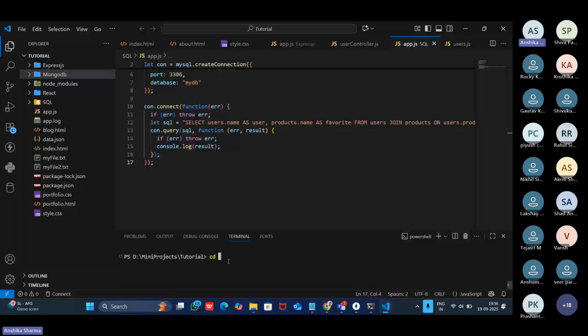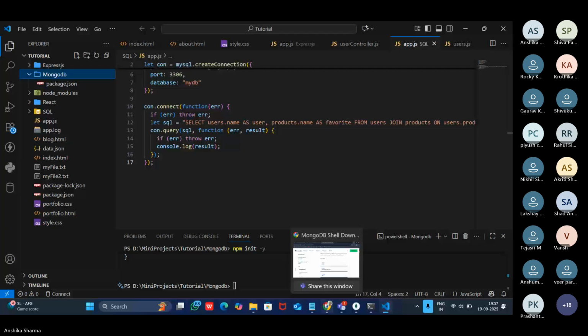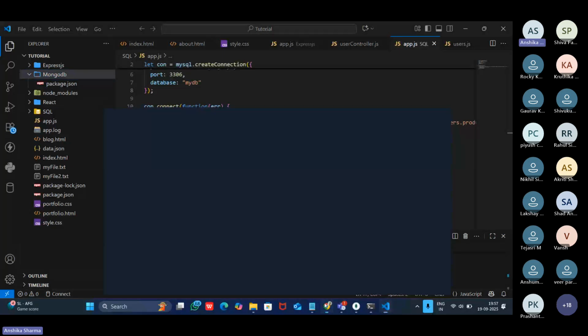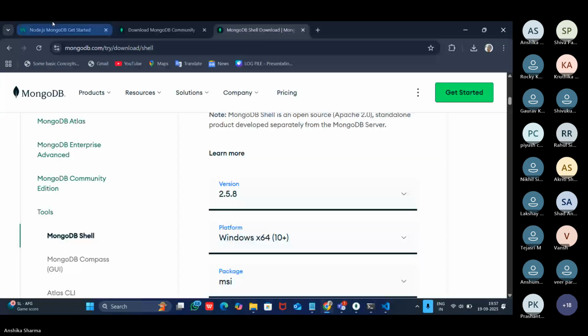Right, so I will get my package.json over here. Now I will see which module I have to download. Let's get back to this. I hope everybody has got till here, so that we can now start with MongoDB. Please give me your response.